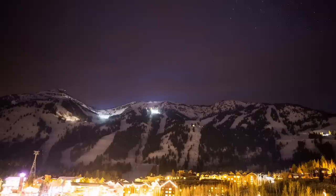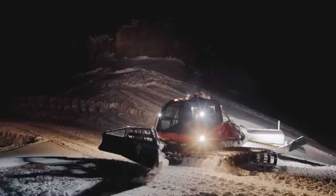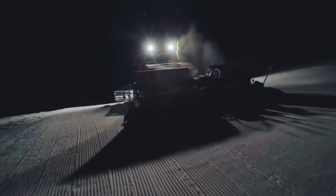I've been told, and I've met over the years many different groomers that have groomed everywhere, and they say this is the toughest hill to groom in the country. This mountain is unlike any mountain. The amount of maintenance that it requires for the lifts to spin, for the general public to get up — the maintenance required is amazing.